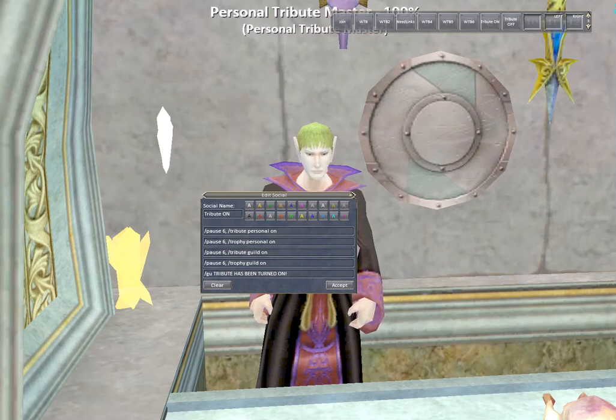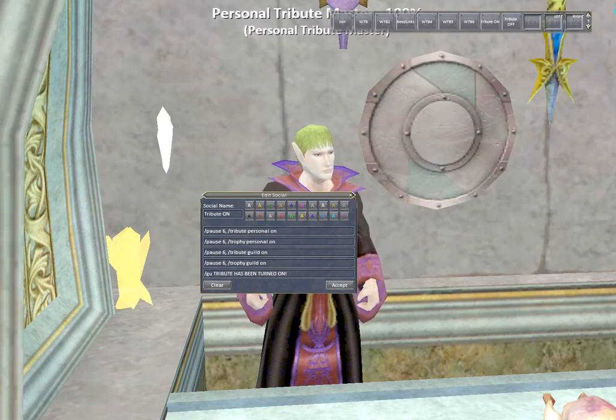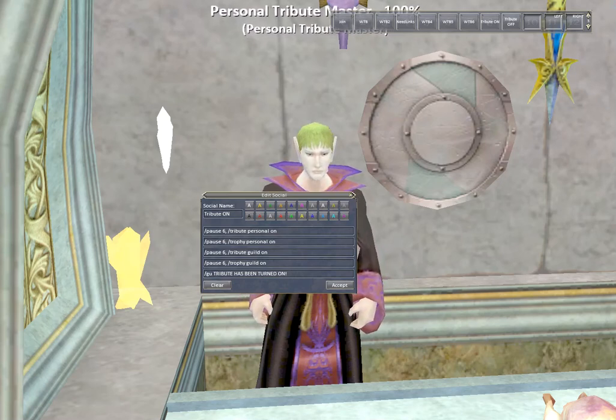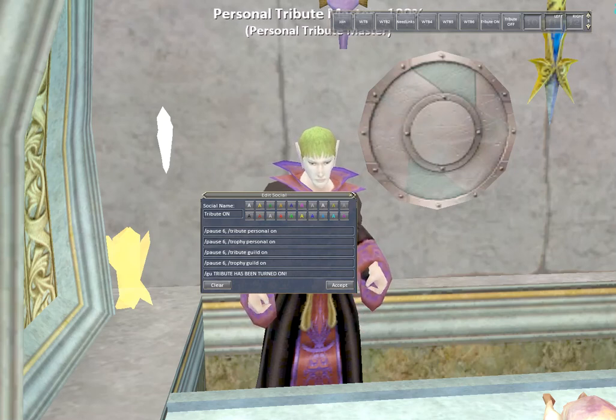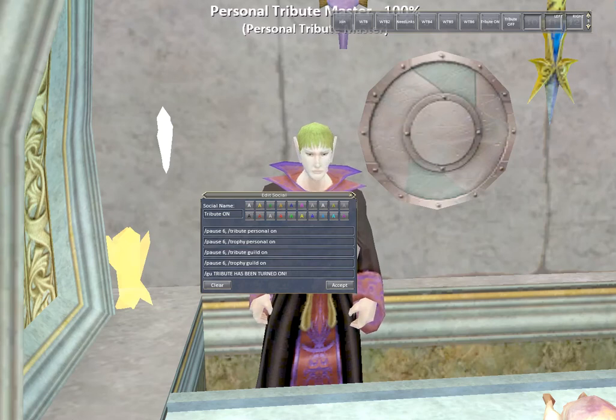Anyway, it tells the game to pause less than a second before activating the second line of your hotkey. The next line is the same, except the word tribute is replaced with the word trophy, as in /trophy space personal space on. The next two lines are also the same, except the word personal is replaced with the word guild. The final line, if you want to add one, is in guild say, using the standard /gu command, to notify your guild that tribute has been turned on.